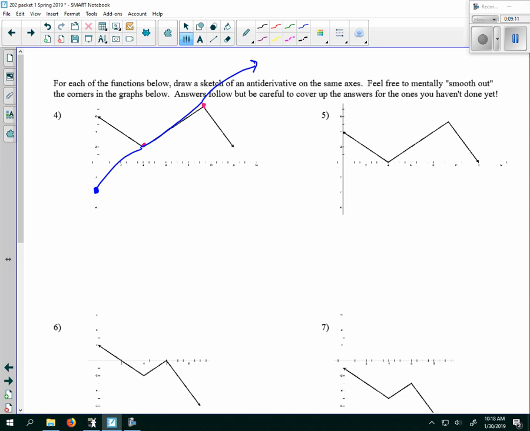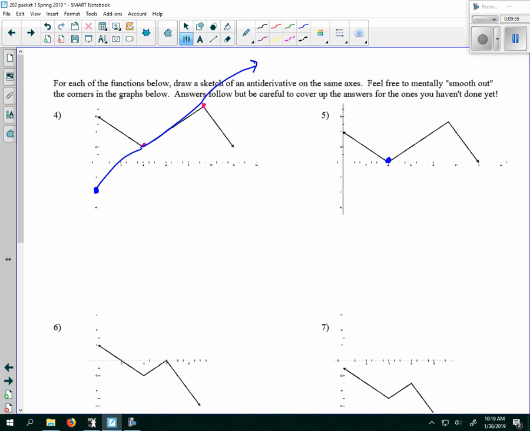Okay, this next one, again, it's always above the x-axis, although I do have this one spot here that's a 0, but it doesn't cross the x-axis. So it's going to have a horizontal tangent line at this place that I just marked, but it's not a max or a min, because it's going to continue increasing after that. So f prime here is decreasing, which means that f is concave down, then f prime is increasing, so f is concave up, and then decreasing, so f is concave down. So it's going to be concave down, up, down, always increasing, and I have a horizontal tangent line at this blue x value.